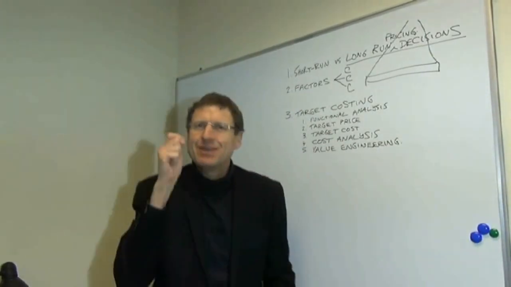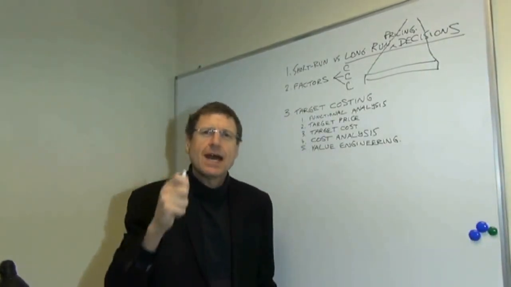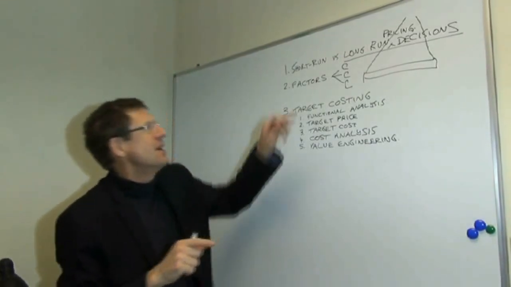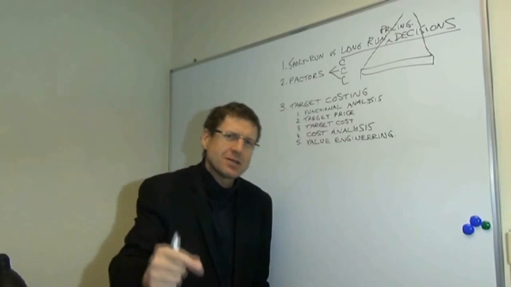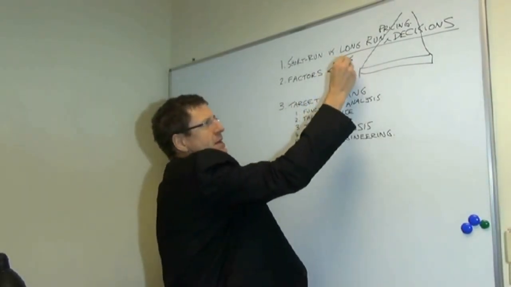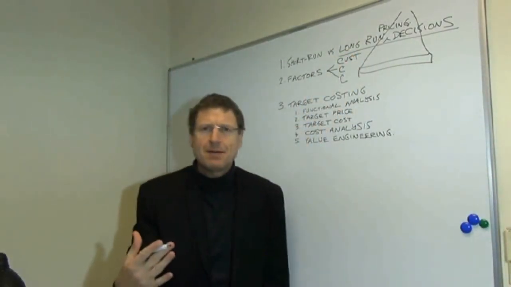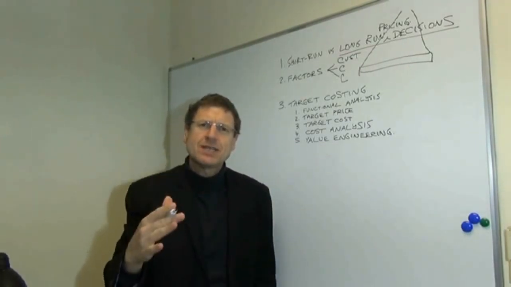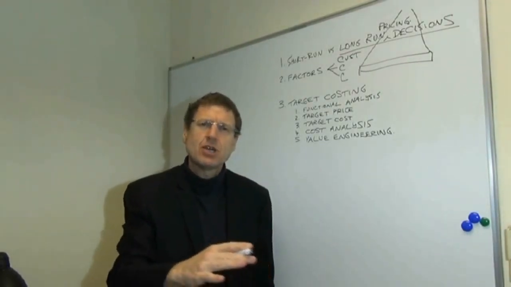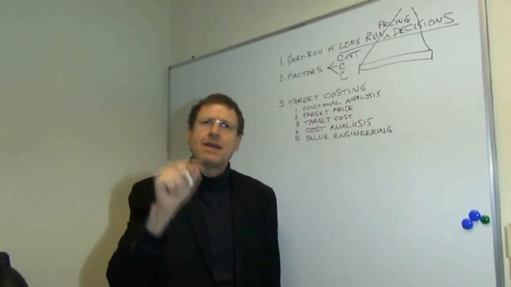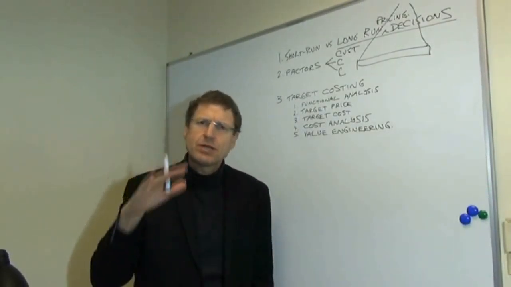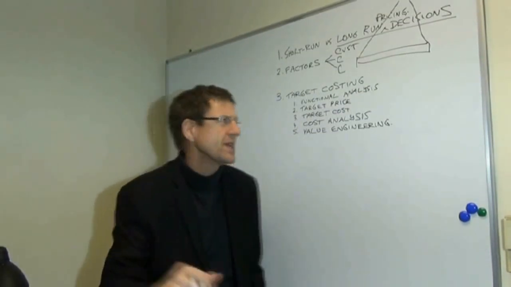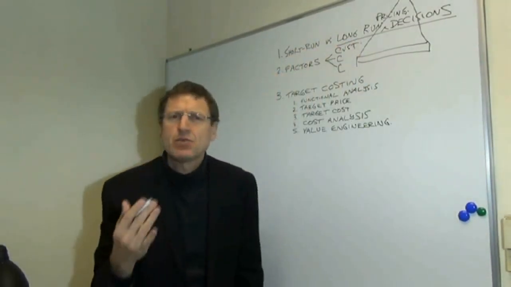Next, we looked at the factors that are impacting on decisions. The CCC, you know the CCC. I'm not talking about car, credit card and condo. No, I'm talking about competition. I'm talking about customers. I'm talking about costs. And often, you may not have control over the customer. The customers are demanding. In the electronics industry, the pressure on suppliers in China is cost down 5% every 3 months. And that's a norm in the industry, and the pressure from international customers is so great. So you may not be able to do much with the customer.